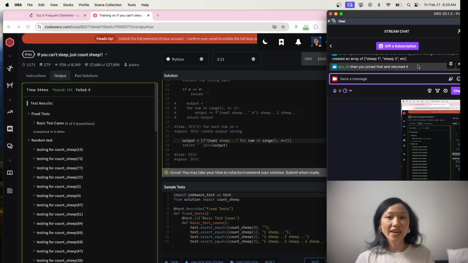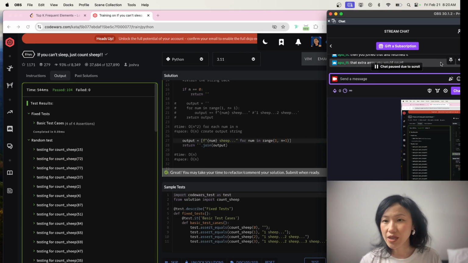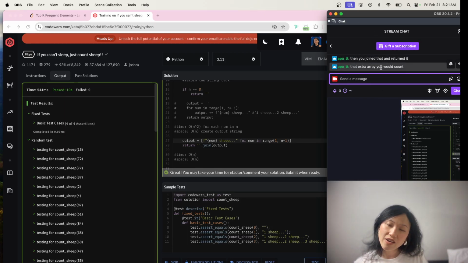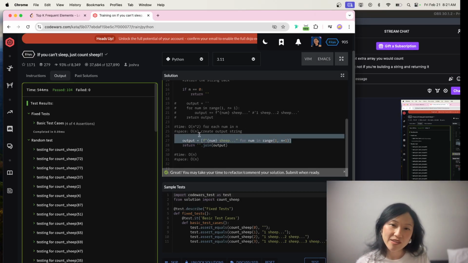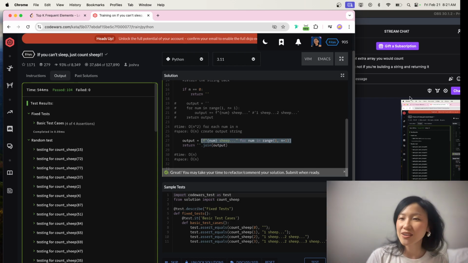Yep, and that would be time of O of n, right? Let's say that rather than the way you're doing it now, you create an array, sheep 1, sheep 2. Yep, then that extra array you would count. But isn't that what I'm kind of doing here in this output?